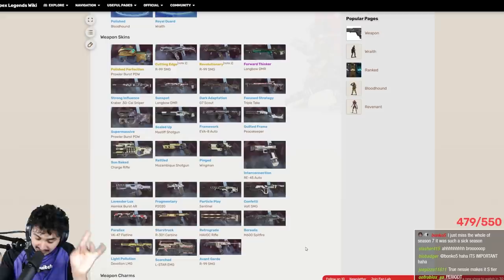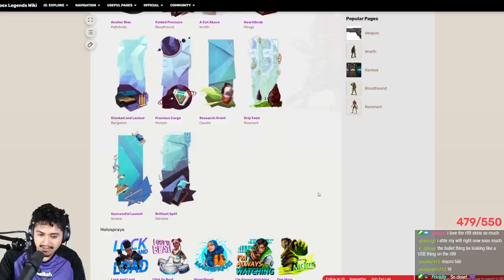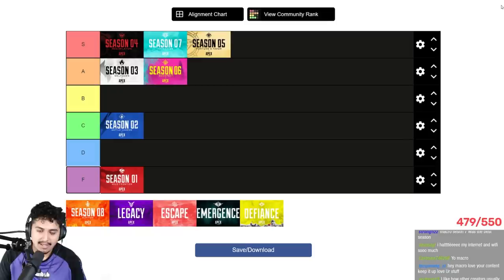In general, this is a pretty phenomenal season. I think it'd be a shame to put it any lower than S tier. Just where in S tier do I think it belongs is the question, right? I definitely think it's better than season 5. God, season 4's gun just carries. Oh man, I'm gonna put it right there, in between season 4 and 5. It's at the top, though, but not the top.